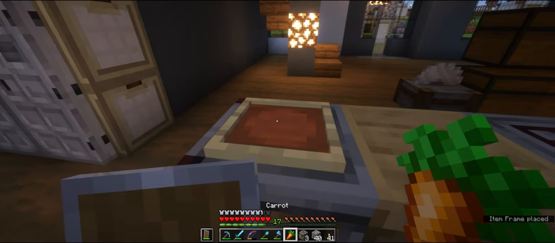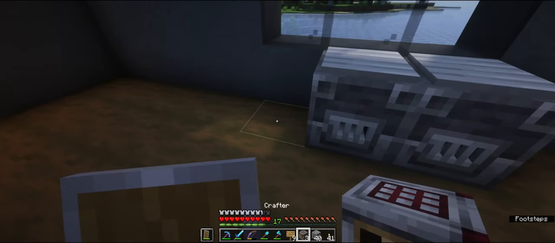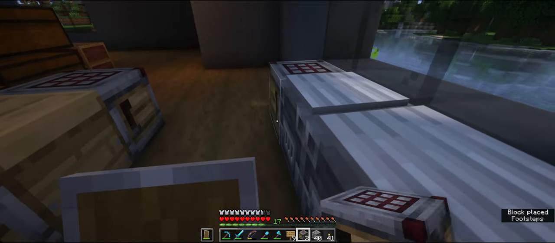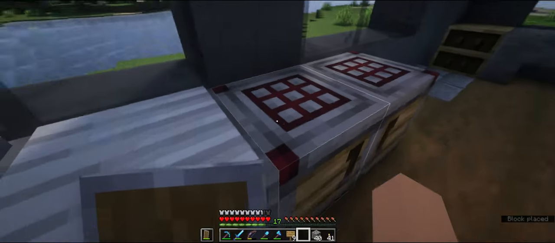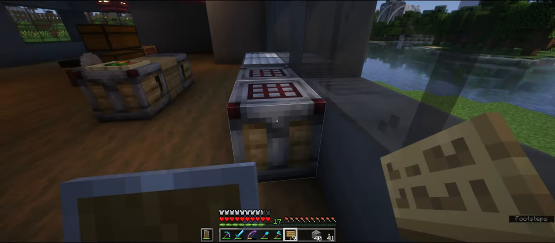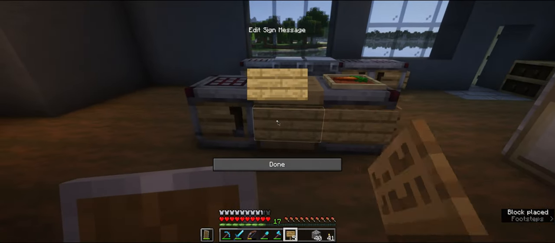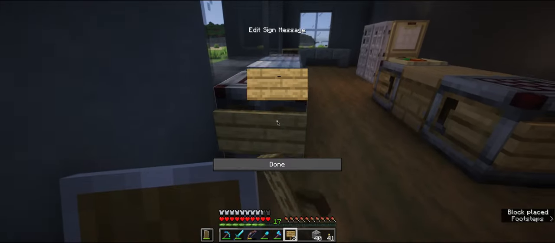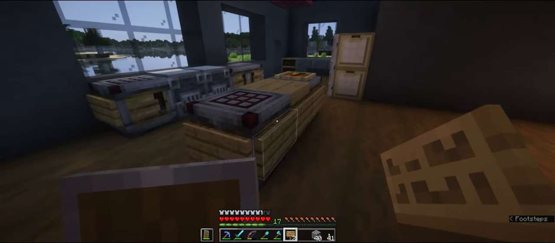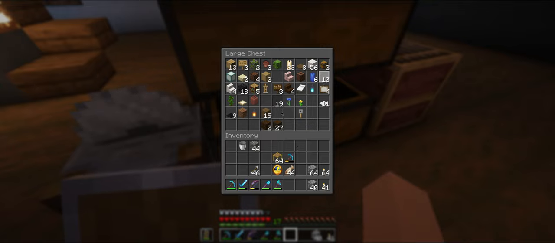Okay. And then I had this right there. So this is supposed to be like a cutting board. This way. Boom. The sign's on me. Thing like that. Now I need spruce.